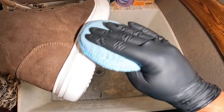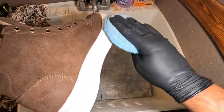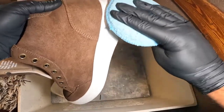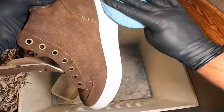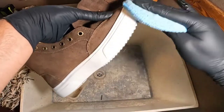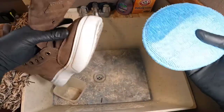All I'm doing, just gently. It's an applicator pad. I'm just applying the Ballistol. I'm gonna do this to both of these shoes. Very, very carefully. I don't want this stuff on the suede. This stuff will certainly go a long ways in protecting the soles of the shoes, keep them from cracking.